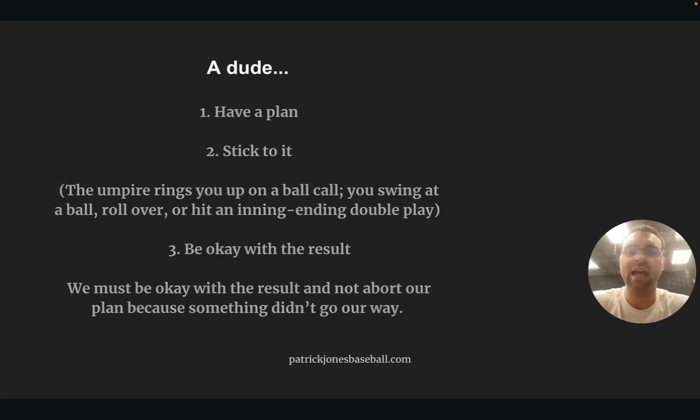So number one, have a plan. Number two, stick to it. And then lastly, we have to be okay with whatever happens. We have to be okay with whatever happens. It's so easy to play the what-if game as a hitter, where you take a pitch you shouldn't have taken, you swung at a pitch you shouldn't have swung at, the umpire calls a bad call. All of that's going to happen. It's all going to happen.